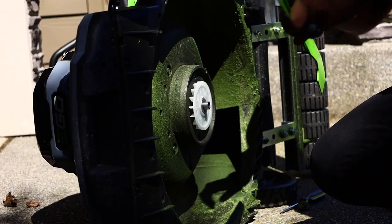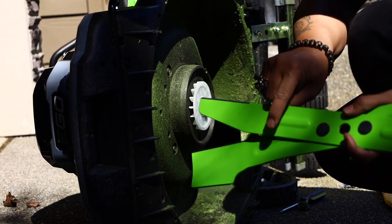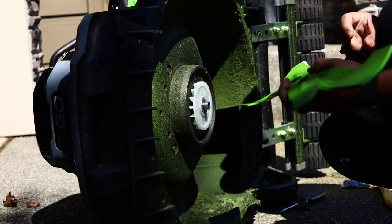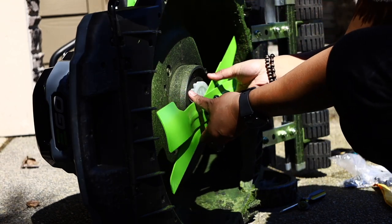Okay, next up, after the fan is the blade, and then the washer, and then the bolt. Very simple, and make sure this stuff is seated properly.